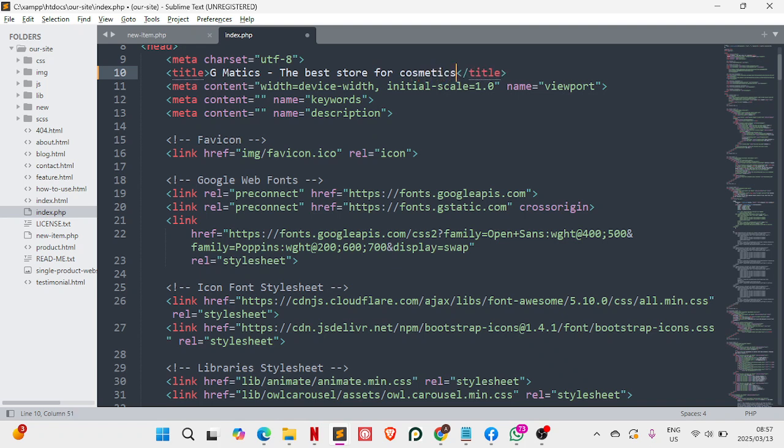You see, this gives a global understanding to the search engines, that if people are looking for cosmetics, my website has chances of popping up, because it understands that, oh, the title of this page is about cosmetics.